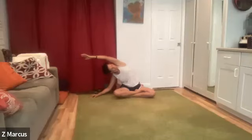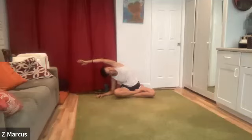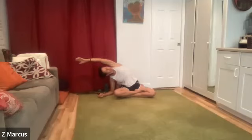Left elbow drops and the body sinks. See if the breath can reach all the way up the right side, almost as though you're reaching to the fingertips with your breath. Maybe if the eyes are closed, you can really get a sense of how much of the body breathes.